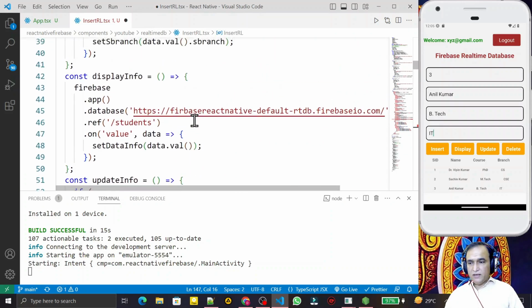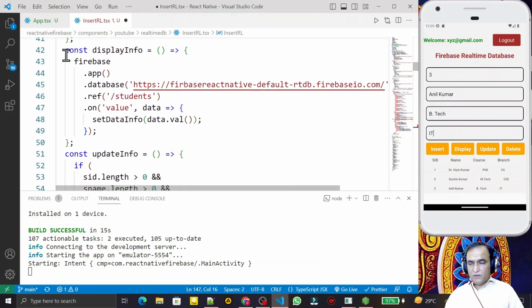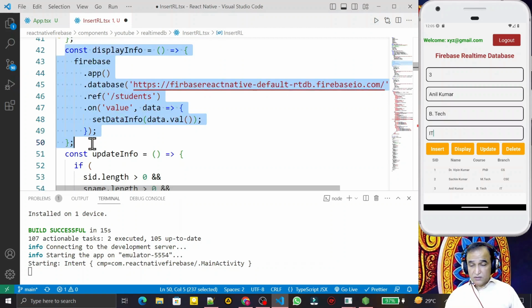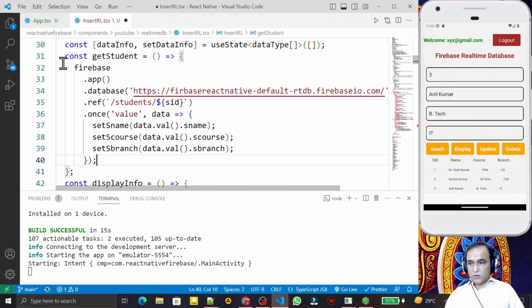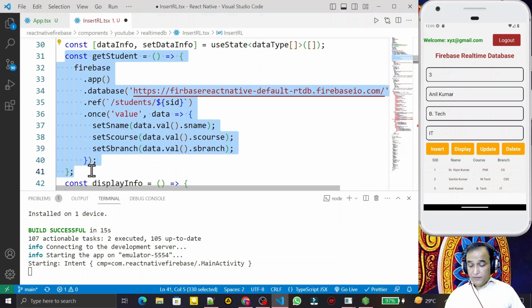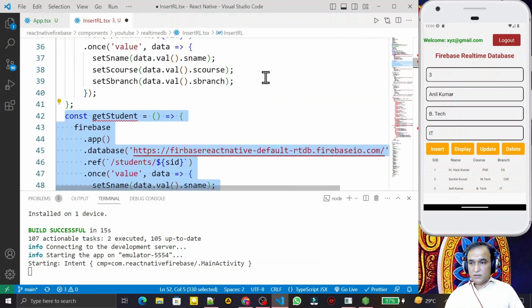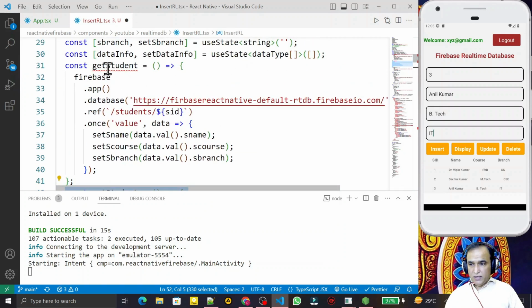Like display information, I just make a copy of this, get student, make a copy of this, and I say now delete information, delete info.